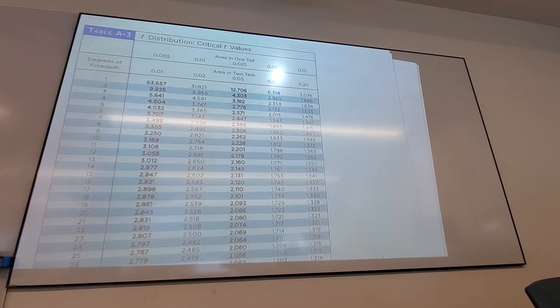But when we get there, our claim could be, I think that the average time to relieve a headache with my new medicine is less than the old. In which case, I just have one tail. So when we get to hypothesis tests, the one tail, two tail breakup is going to make a lot more sense. It's going to depend on our claim. Is our claim that it's less than? That's one tail. Is our claim that it's different? That would be two tails. It could be up or down. Okay.